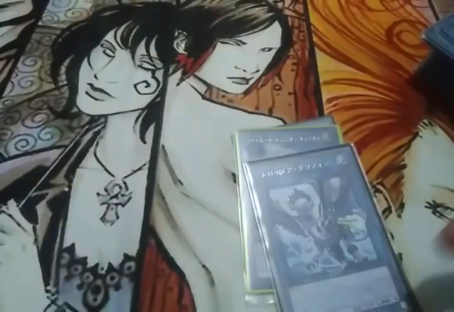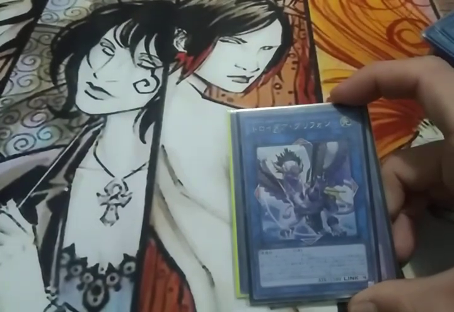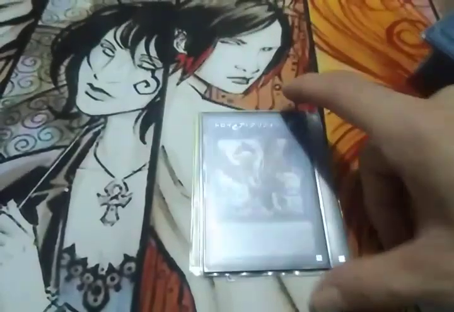Griffin. Nightmare Griffin. It's a good control card, and you get to recycle cards from the graveyard, especially spells, especially Mask Change or other spells you want to recycle.